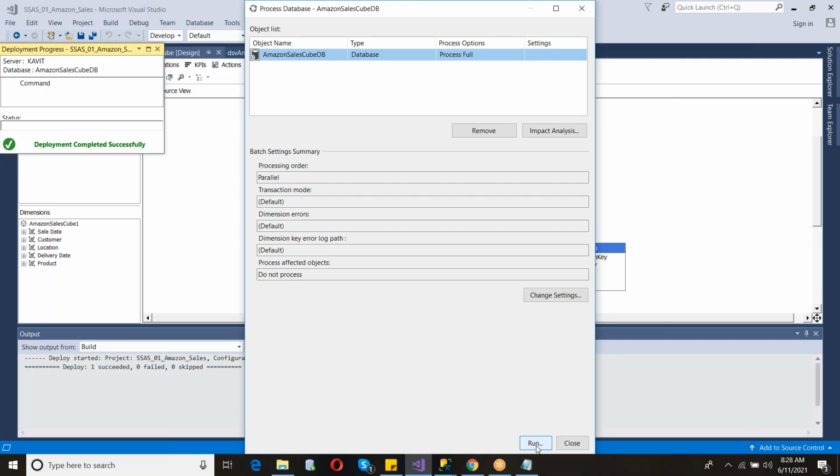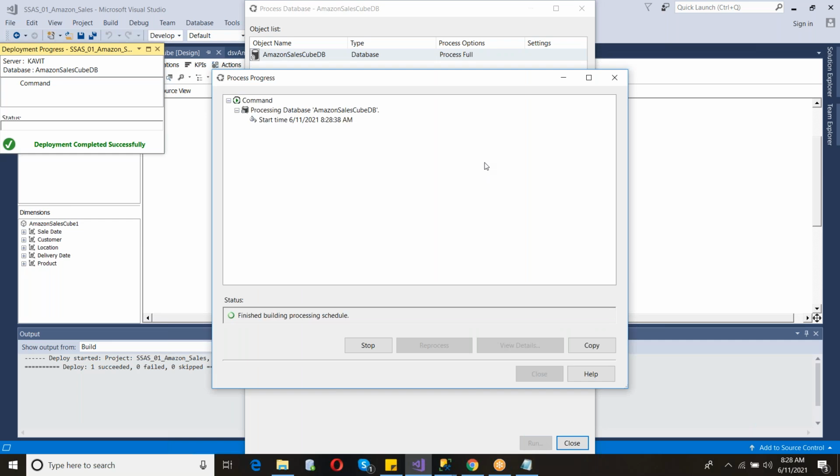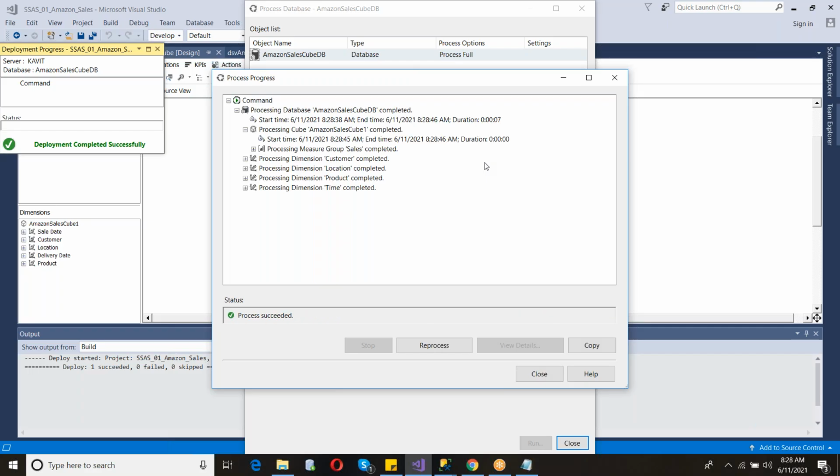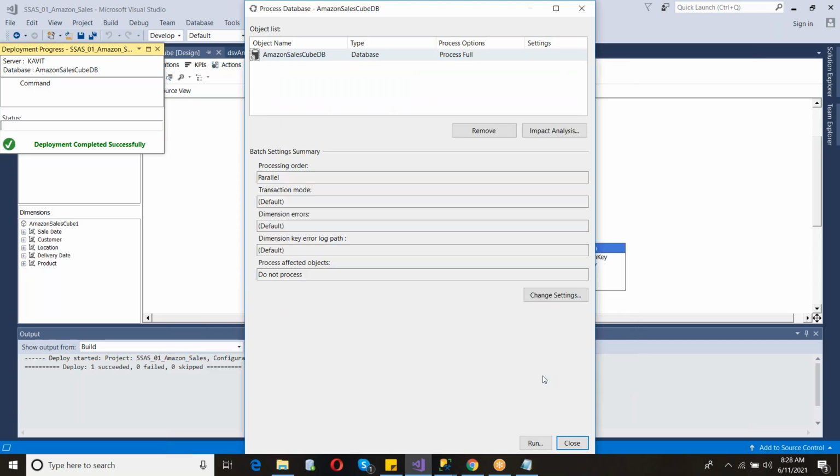Okay, so you click on run. So now it processed successfully. Am I clear, guys? So this is how you need to process. Now click on close.